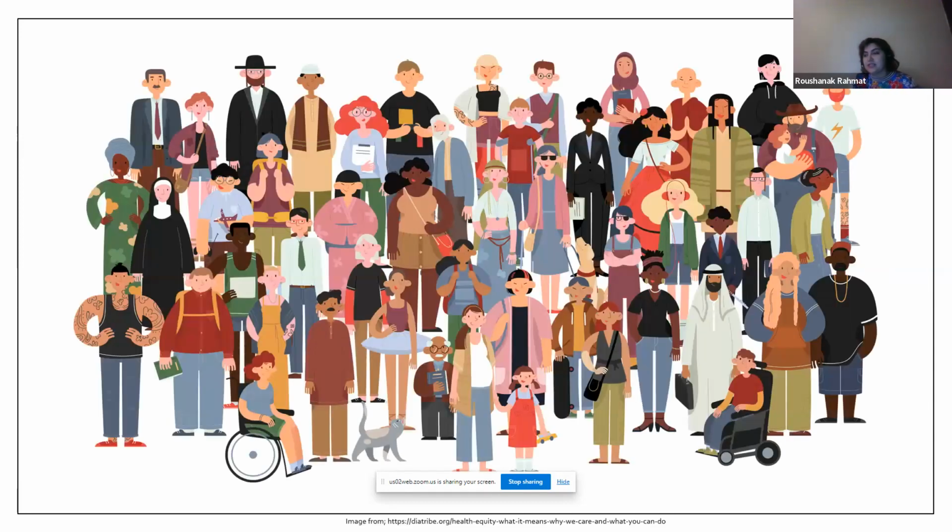So let's look at this picture. We humans are different from each other in our age, our gender, our skin color, our race, and many other factors. We always hear that some people in some parts of the world, or from a specific race, suffer more or less from a specific type of disease.